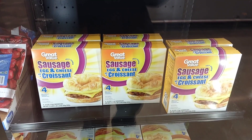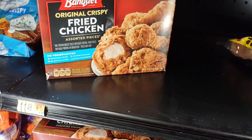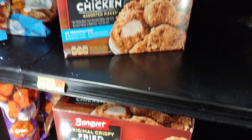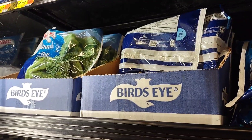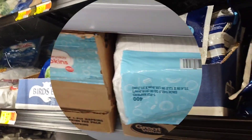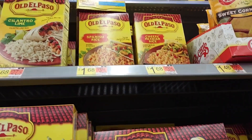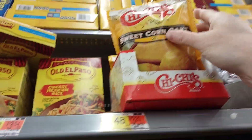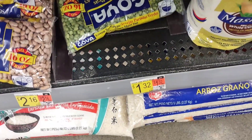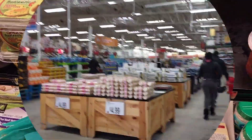Getting a case of water for $4.38, two boxes of sausage egg and cheese croissant sandwiches by Great Value for $3.98, maple bagged sausage patties for $7.72, a box of Banquet fried chicken — awesome in the air fryer — for $11.48, a bag of frozen green beans by Bird's Eye for $1.23, Bird's Eye steamable broccoli for $1.97, napkins for $5.28, two boxes of Old El Paso Spanish rice for $1.68, one corn cake for $1.48, and a package of Goya peas for split ham and pea soup for $1.32.